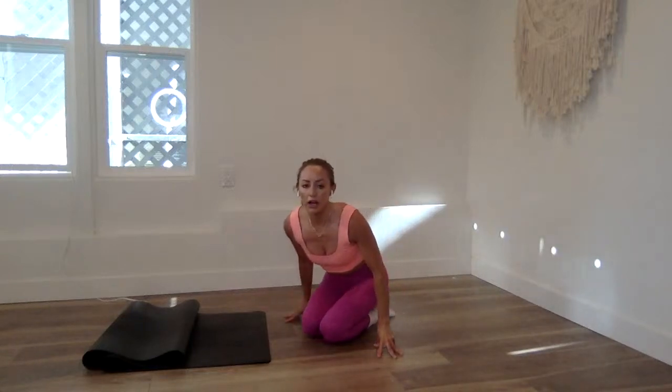Okay, we're gonna strengthen the forearms a little bit. So we're gonna reach the arms up overhead and we're gonna open, close, open, close, open, close. Good. This is going to help you to strengthen the forearms and the wrists. I know that they get a lot of pressure, right, when we do these. And sometimes that causes pain.